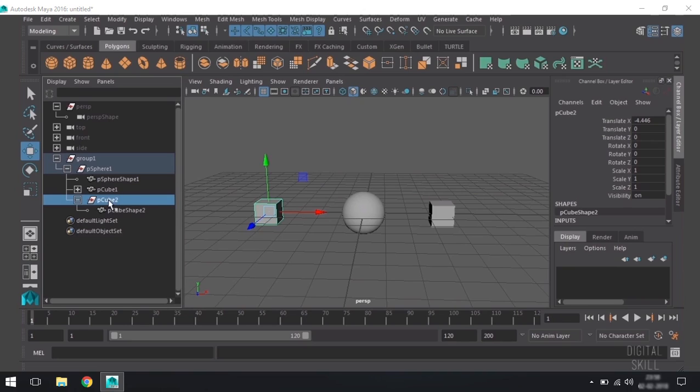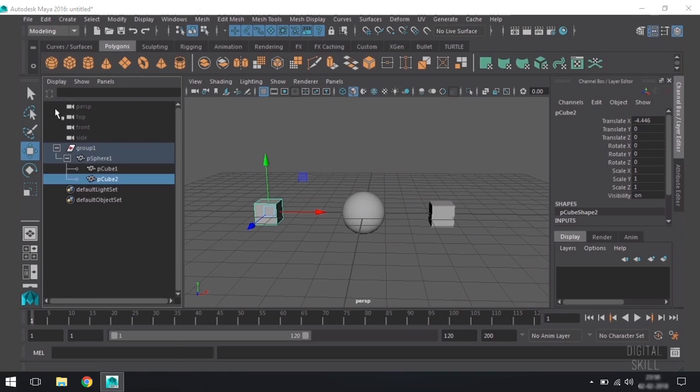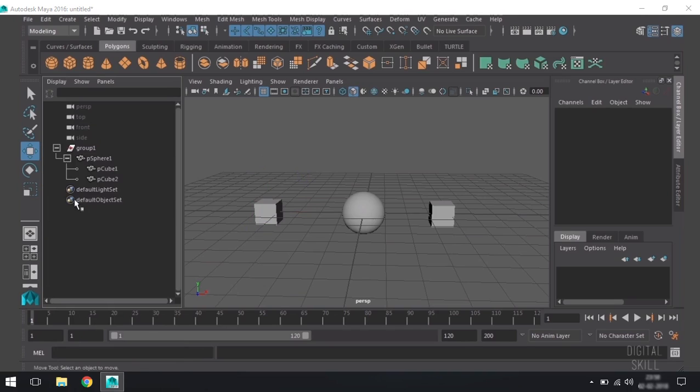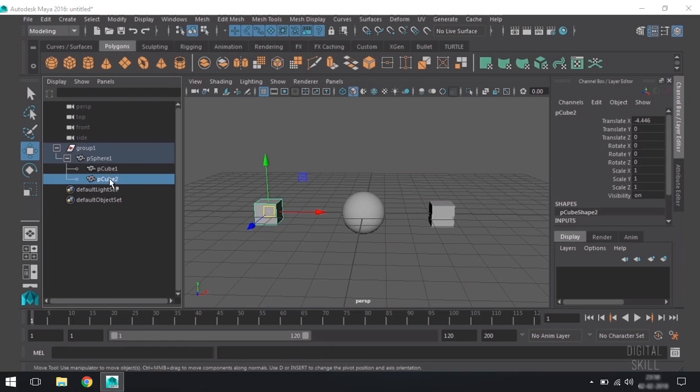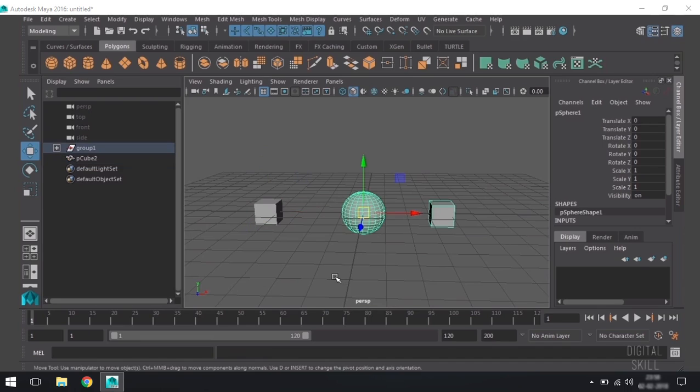We can perform parent-child relationships just like we did using our hypergraph. And before we do that, let's just turn off shapes just to make it a little bit easier to see. We can do this by going to display and just check shapes. And that is the equivalent of right mouse clicking inside of the outliner to bring up that pop-up menu. I'm going to click P cube 2, middle mouse, and just drag it down here into empty space. Now you can see it's no longer parented. It is a parent itself to the world inside my outliner there, and it is not attached to any hierarchy.